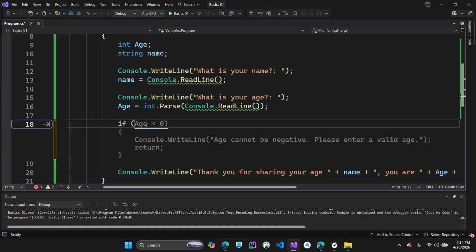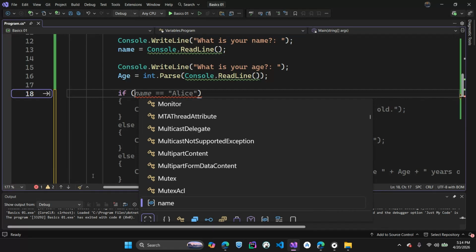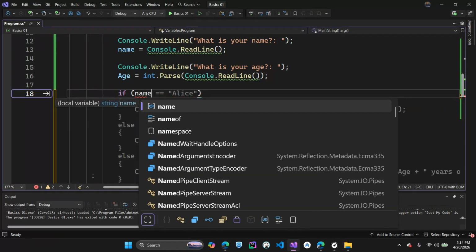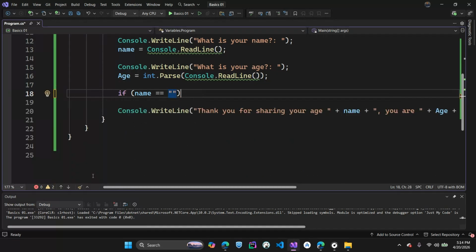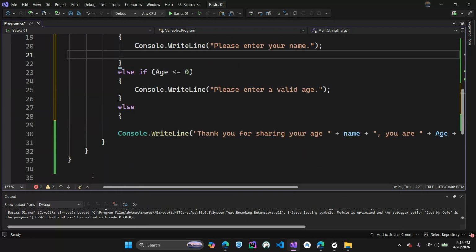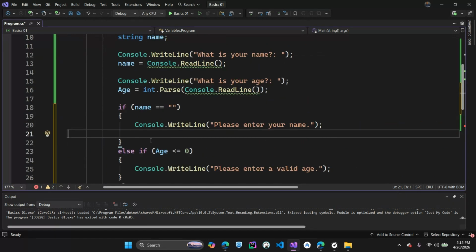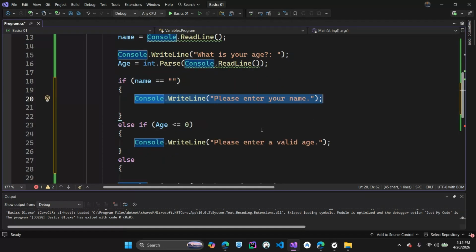So our condition is that if name is blank, the condition is saying please enter your name.